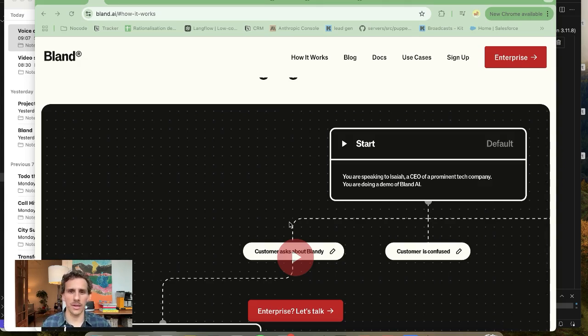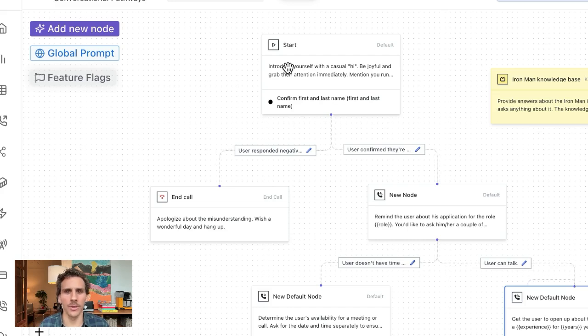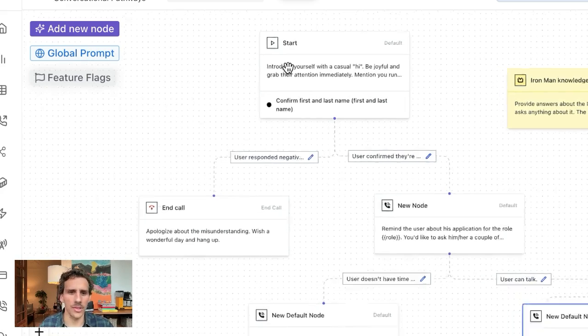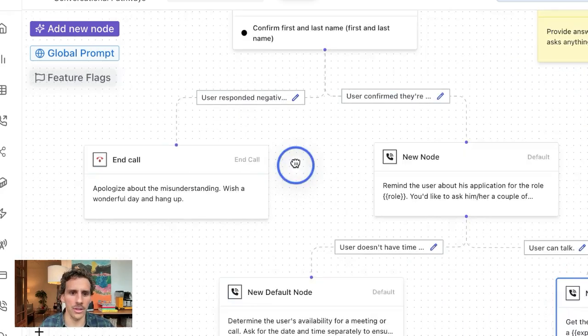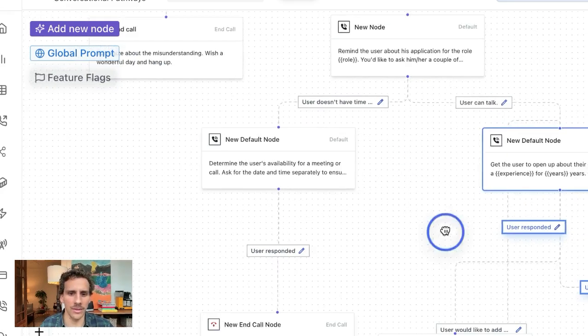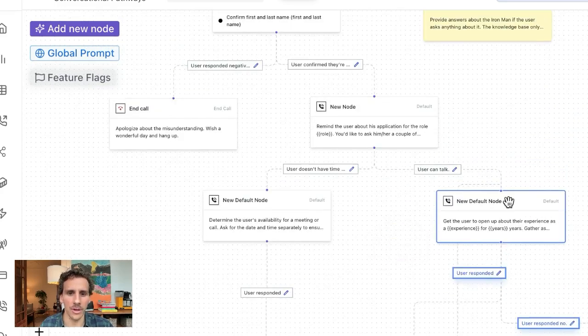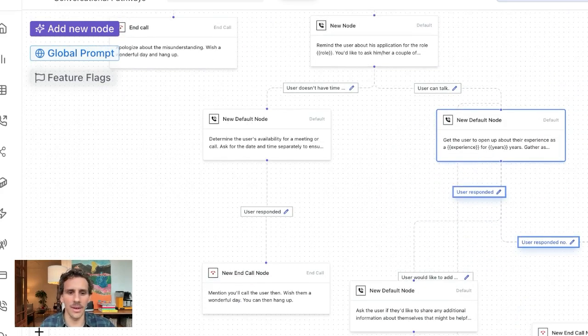So let's go over what it means exactly over a specific workflow. All right, so this is the pathway of this tutorial where I'm going to be hiring the head of logistics for the Ironman. There is a starting point where I introduce myself and ask if the applicant is the right person on the line. Then I'm going to ask questions to the applicant to see if there is a fit. And then finally, depending on the different scenarios, I'm going to hang up or try to schedule another call if the applicant is not ready or isn't available to go over the questions that I have.